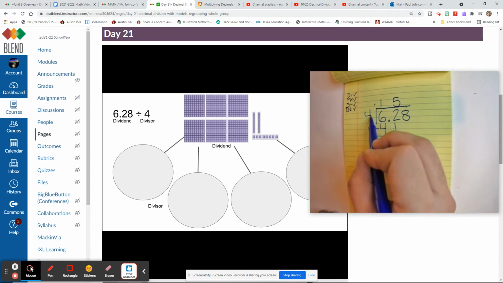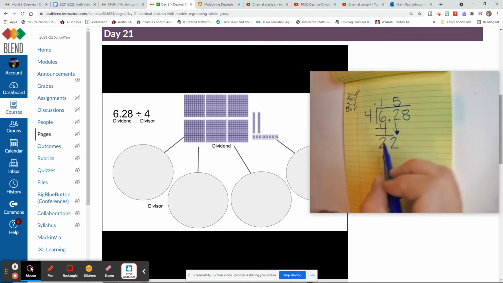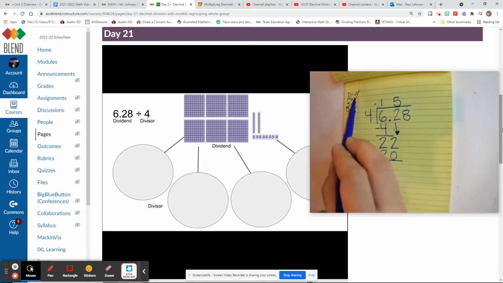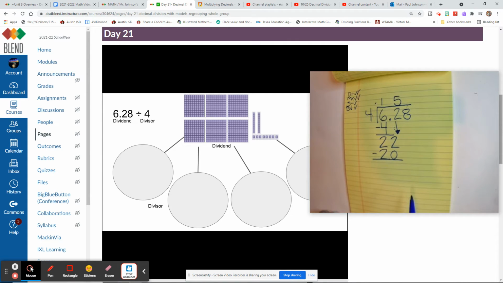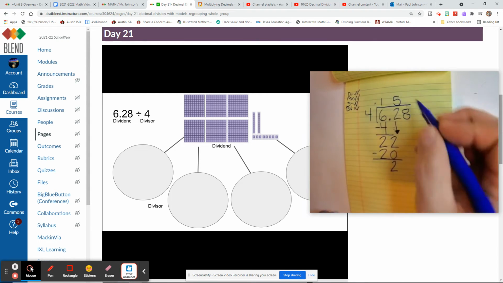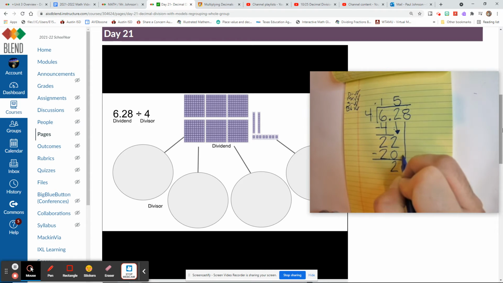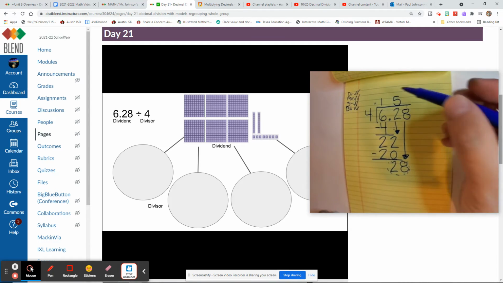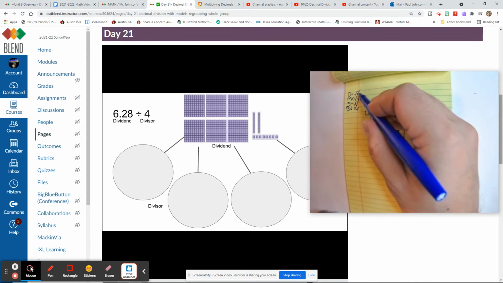All right, so 4 times 5 is 20. So we are going to subtract 20 from 22. But 4 times 5 gave us 20, which is what we are subtracting. So after we subtract, 22 minus 20 is 2. And then we are going to bring down our 8. I'm going to draw an arrow down to the line, put the 8 underneath, and now I'm looking at the whole number, 28. So I start back with the 4 with division.